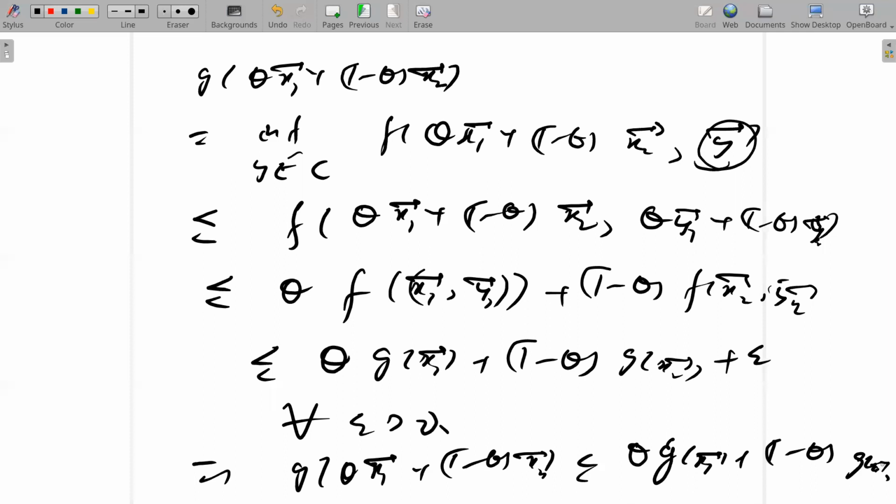So please go through this proof. It might look a bit technical, but it is a very standard technique in the sense that whenever you have an infimum of a family of things, you know that if I perturb it, or increase the value by epsilon, that value is actually going to be attained somewhere. So if I have a thing decreasing to this infimum, it may not be attained, but if I take any epsilon, something in between is attained. If, for example, the infimum were attained, this proof would be trivial. I'd just use Jensen's inequality for f and it would be done. But just because the infimum may not be attained, I need some wiggle room to make this proof work.